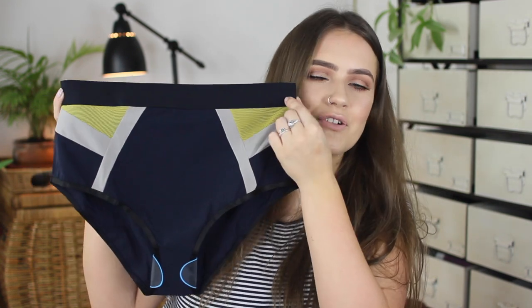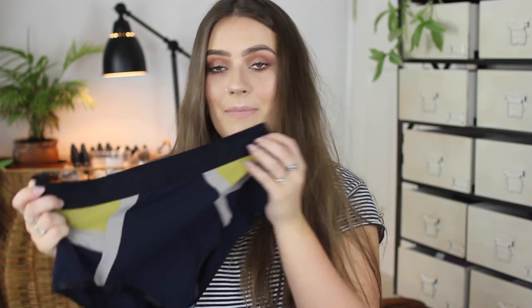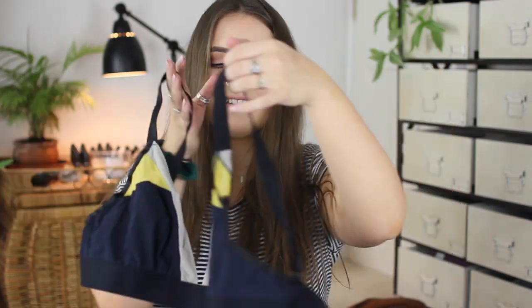This last one is a little bit more athletic but in a cool, edgy kind of way. The bottoms are navy blue with yellow and grayish geometric shapes on them — again high-waisted. I feel like these are going to be so flattering because it's got this black waistband that will really cinch in at the waist. The top is just a soft, no-underwire triangle bikini top that does up at the back like a bra. I think this will be so comfy and probably the one I wear when snorkeling because it'll be quite secure.